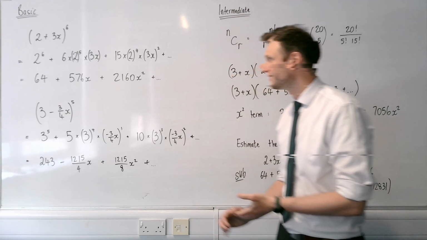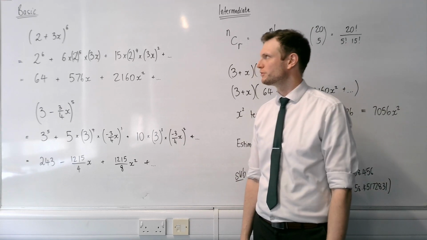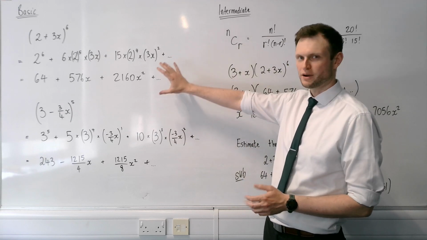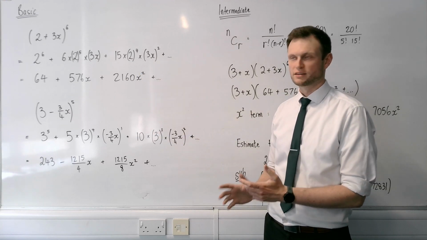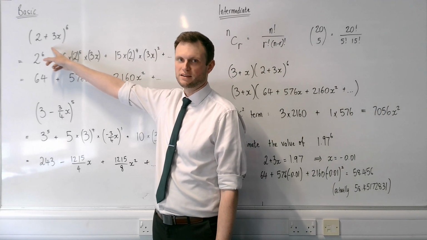Okay, chapter 8 then. This is the binomial expansion. It's one of the shorter ones, so we should be able to work through this quite quickly. Most of it comes down to being able to apply the binomial expansion process consistently. So I've done a few examples, starting off with something relatively easy.